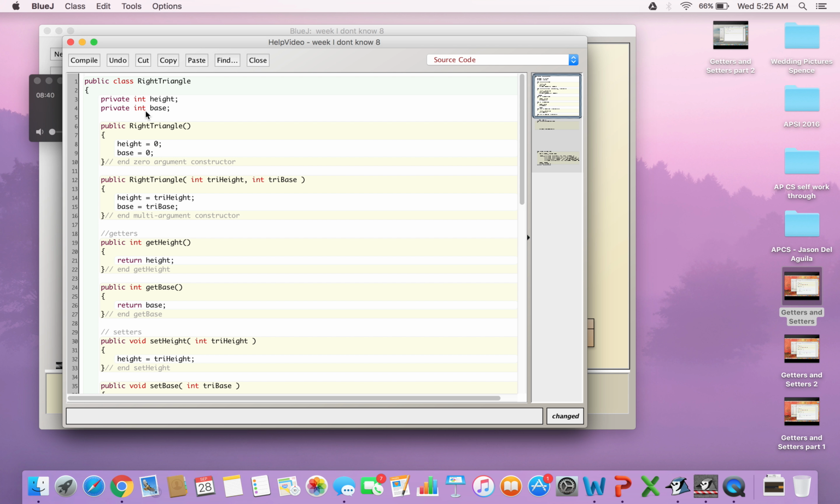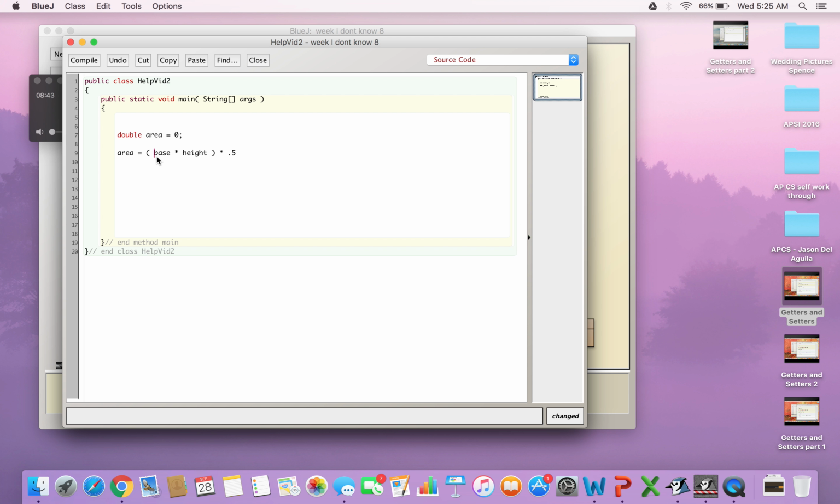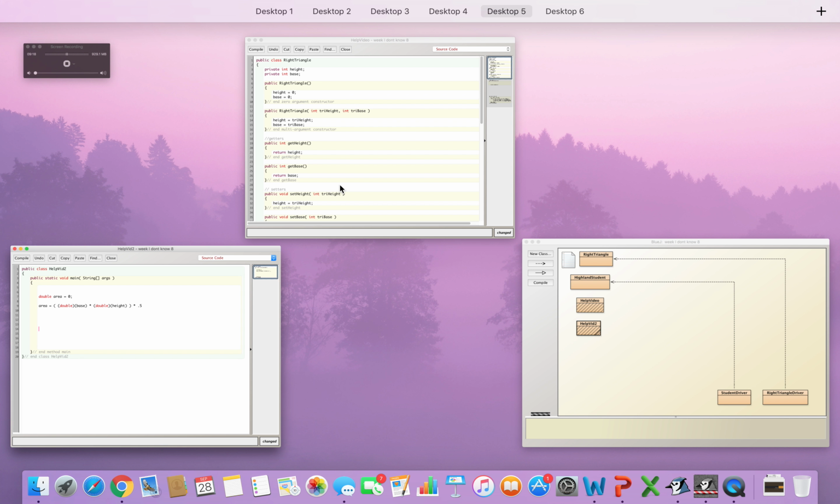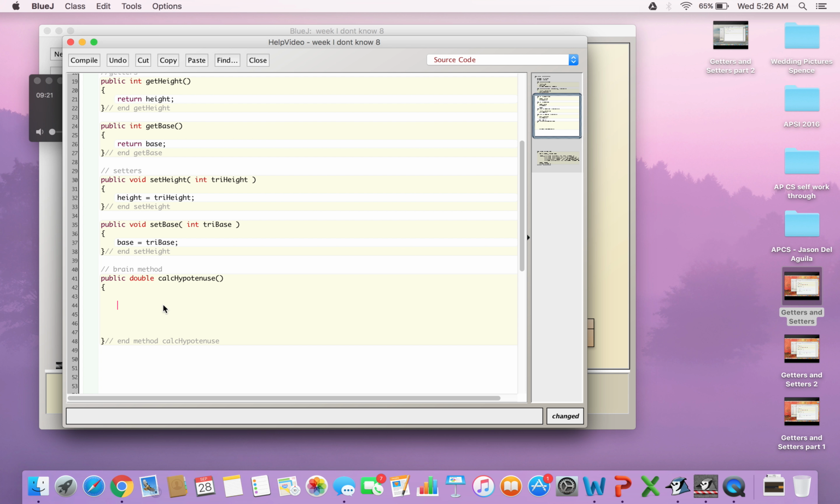Those are integers. So I want to cast them to doubles just before I use them so that they remain doubles. So I'll say double base. There it is. Double base times double height. And then close that. So what is this? Yes. Okay. And then times 0.5. So that puts it into area. I should have done perimeter. But I don't have hypotenuse yet. Do I have hypotenuse? That's what you're going to be doing. So there we go. That's how you do this.